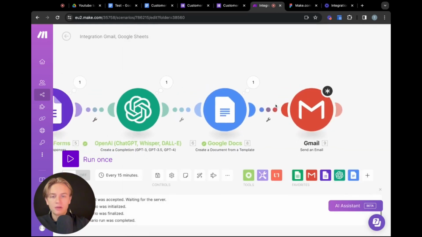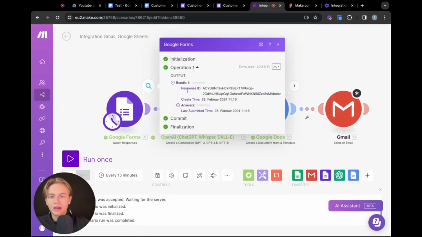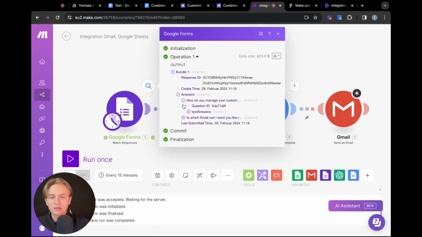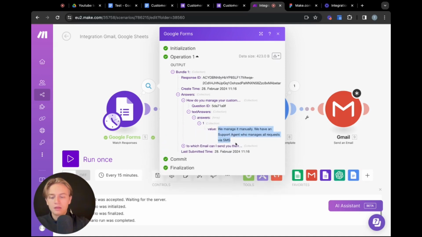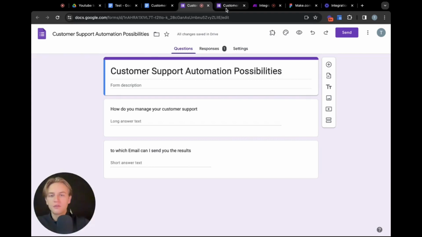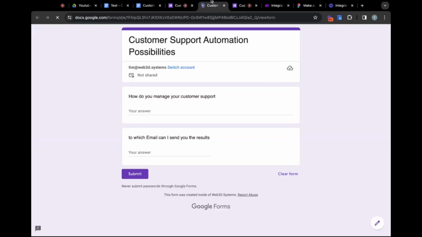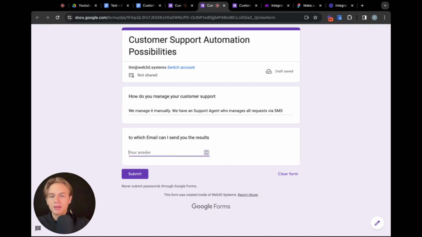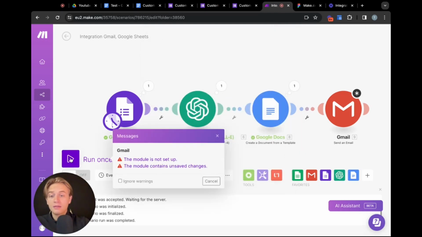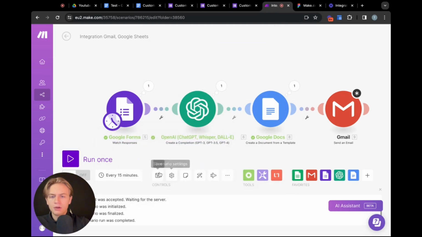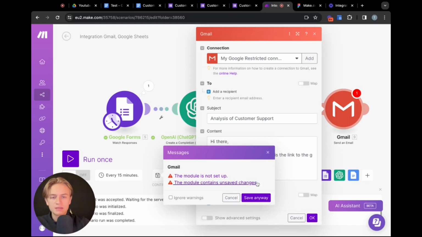So now that we have this automation done, I will actually just use the answer here. I will just copy and paste it to check if it has worked. So let me fill out these forms again. Do this by previewing it. I will just copy and paste the same thing in here. It should send it to my email. And let's submit it again. And now let's run it again for another time. Okay, why not?